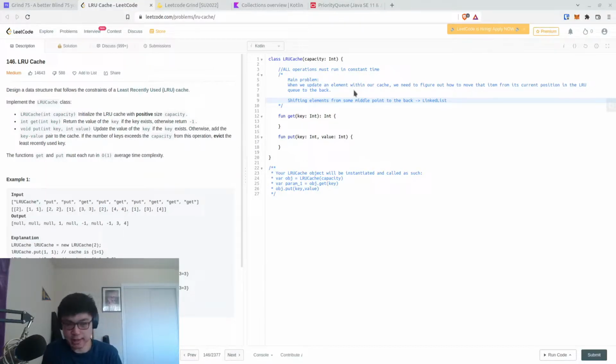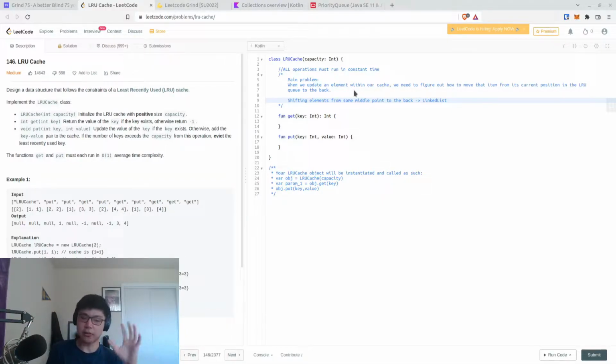The reason is that if we know what node is behind it, and we know what node is in front of it, we can link those two: link the previous node's next to our current node's next, and our next node's previous to our current node's previous.